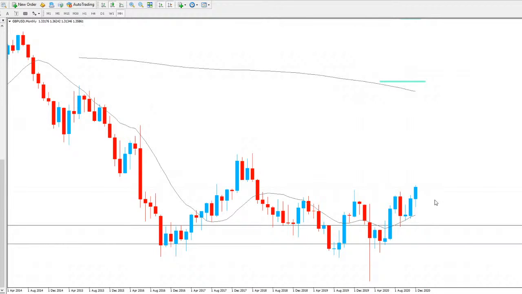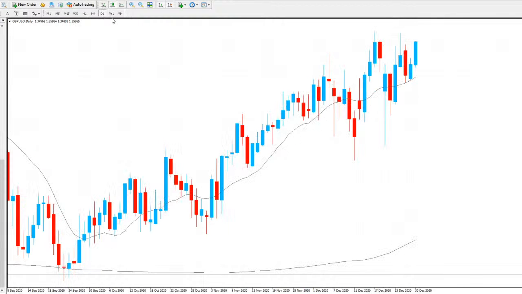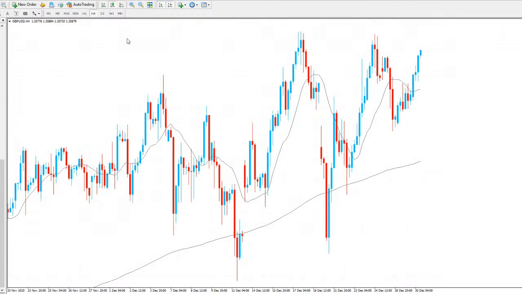So it looks like we could get a close above this resistance, and if that is the case, we could see the next month, January, see another push to the upside potentially for GBPUSD, if you do in fact get a breakout of this level. So we are looking bullish for GBPUSD monthly, weekly and daily, all the higher time frames. So potentially you could easily see a break of that previous swing high and see a push to maybe 1.37 potentially for GBPUSD. Next, we're going to take a look at EURGBP.